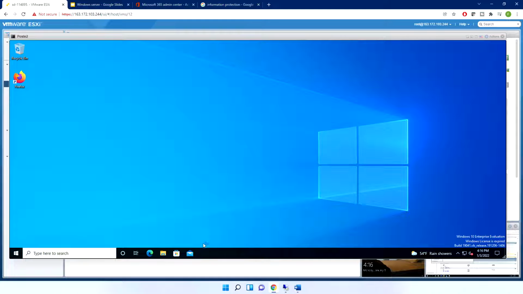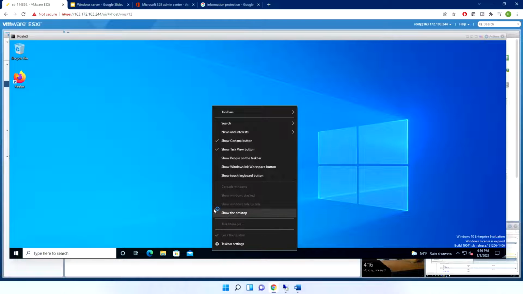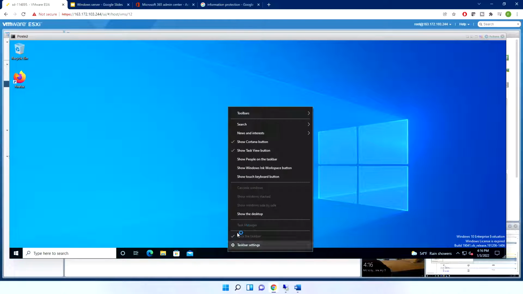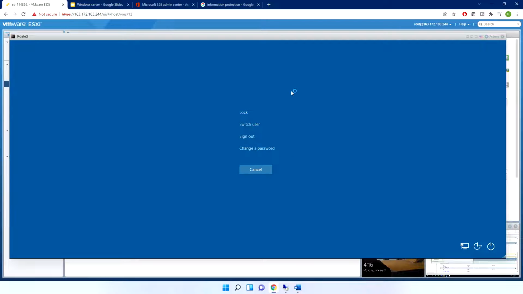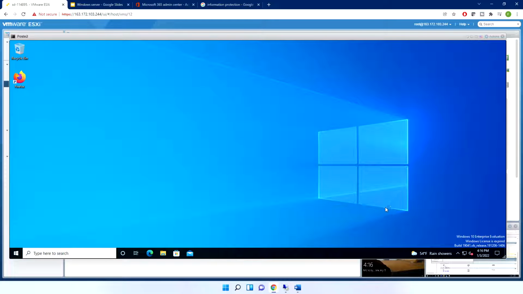For example, if he opens task manager, see, I don't have any more task manager. Even if I go here and I do that, you will see that, sorry, task manager is not here anymore. See, task manager. So that's it. That's the power of group policy, okay? And you can do what you want.